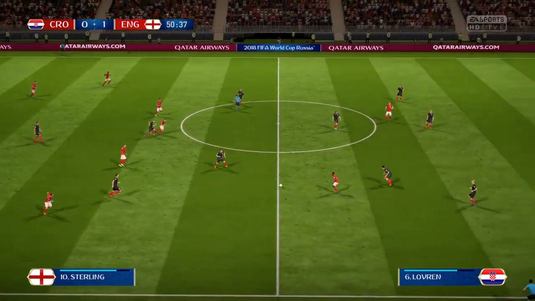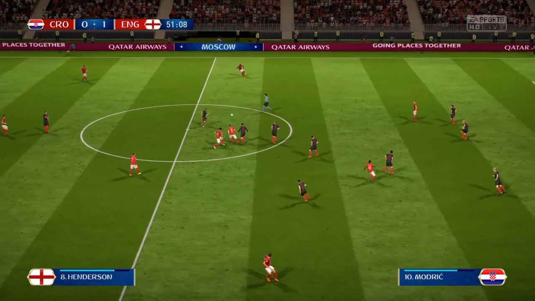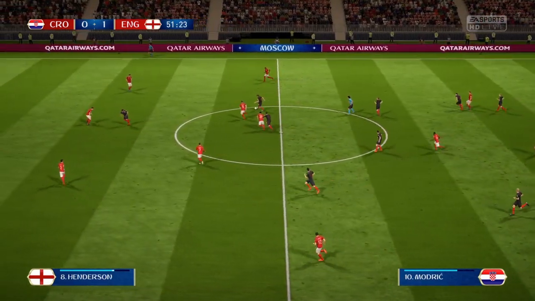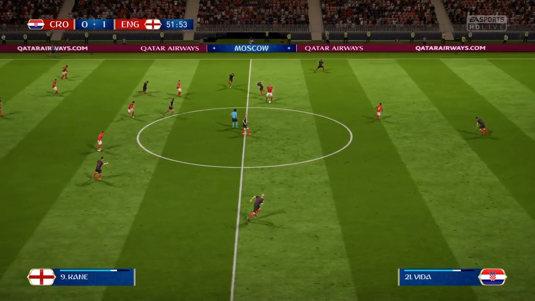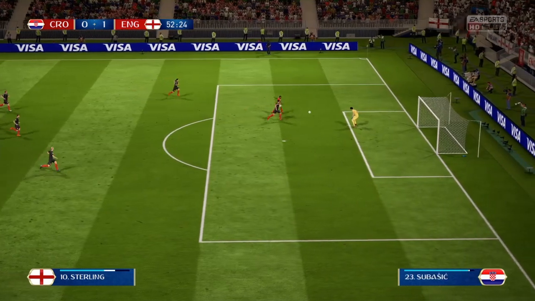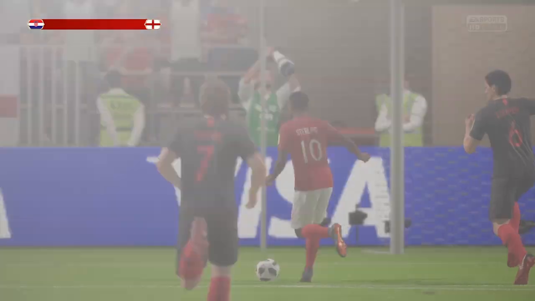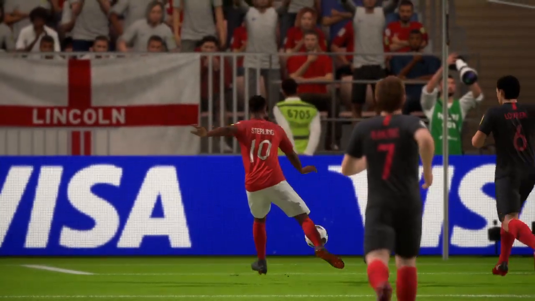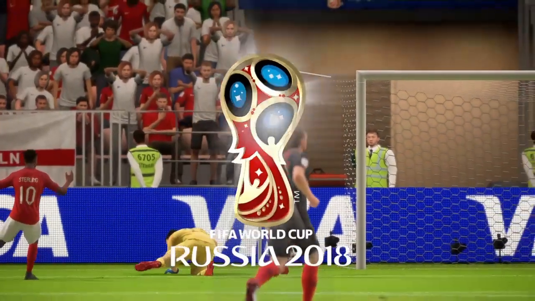Now Lingard. Dele Alli, quick-witted and quick in his movement too to intercept there. Sterling. One in front. They would be a lot more comfortable if they were two in front, and they really could have been. Yeah, might they look back on that with a bit of regret, because that was a great chance to extend the lead, wasn't it?